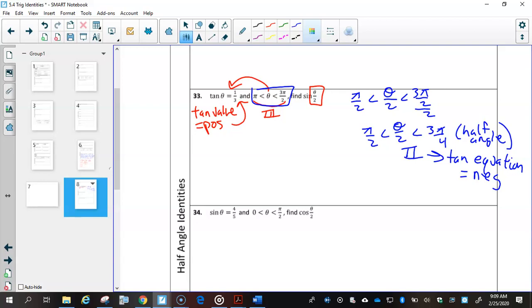I should have also written this too. Because we're using tangent and I don't need tangent's value, I also need to know that cosine and sine's value is negative. Tangent in general, whether it's this one or the other one, is just more complex. We can find sine and cosine's value by doing what we did when we were looking for our double angles. We know that this is y over x and we can find r. So we have to go back and do that.